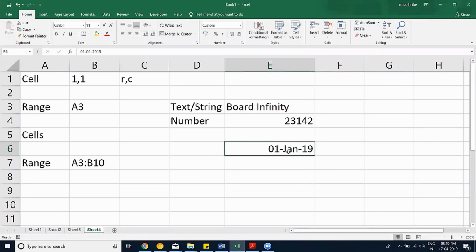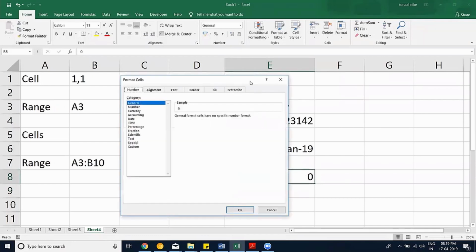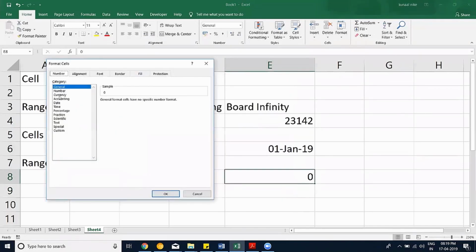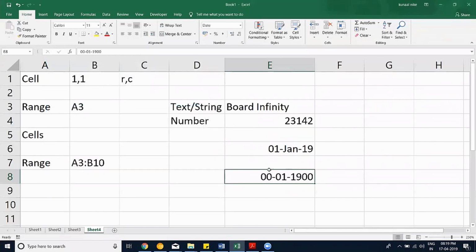Yep. So here's the concept, guys. Although this looks like text, it is a number. Hence the next important topic you should know is called formatting. If I type a number 0, it is right-aligned, which means it's a number, but I can format it to a date format and then you get 0 January 1900.